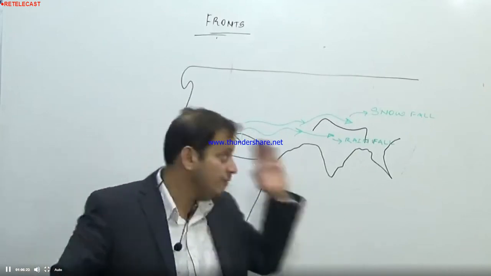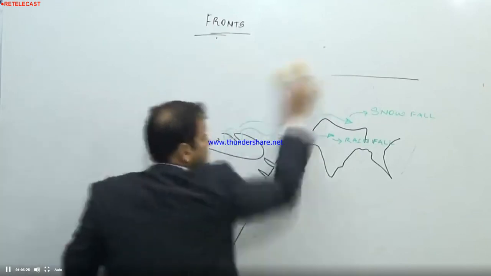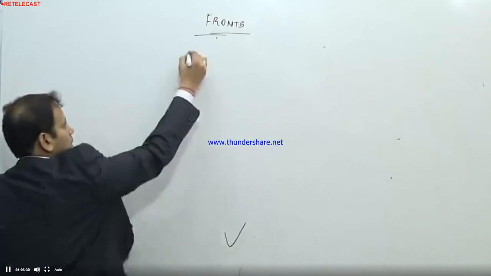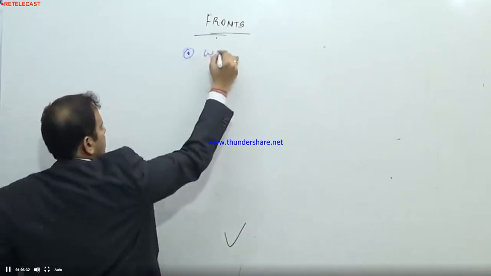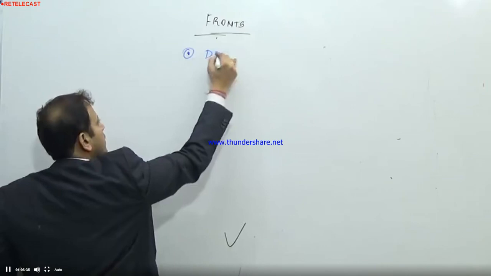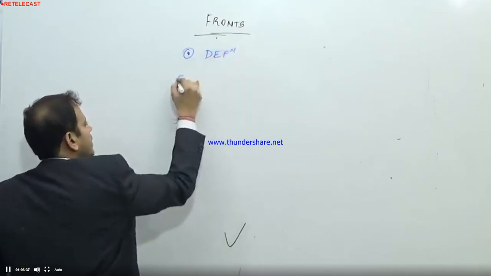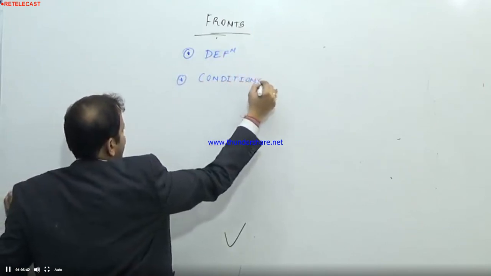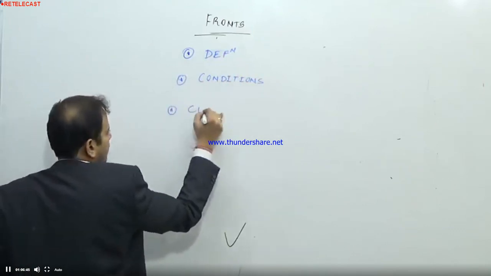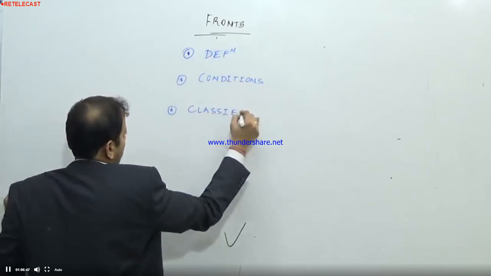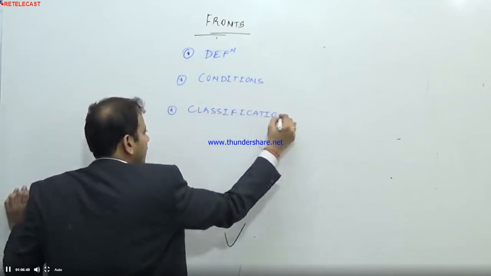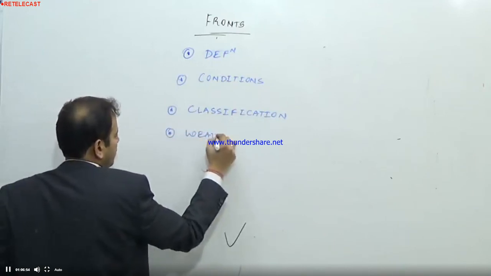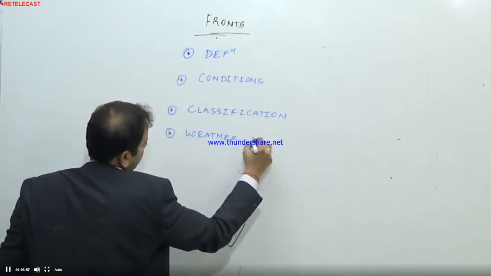But till now, what we have studied is the front. In the fronts, we have studied what are fronts, that is the definition of a front. We have studied the conditions for the formation of a front. We have studied the classification of a front. And in the classification also we have studied the weather patterns which are associated with the formation of fronts.